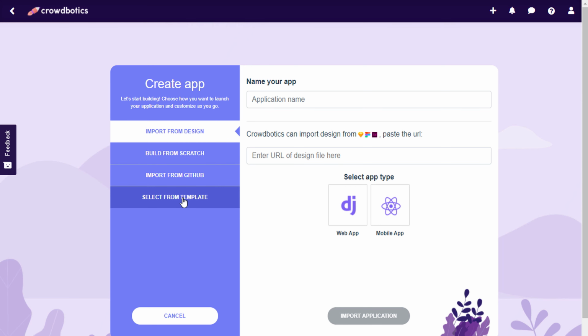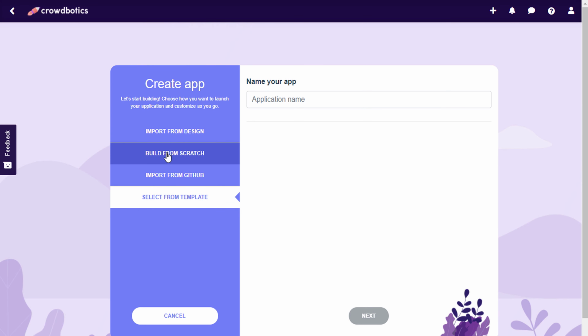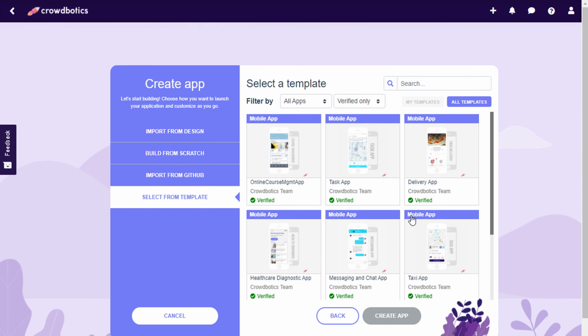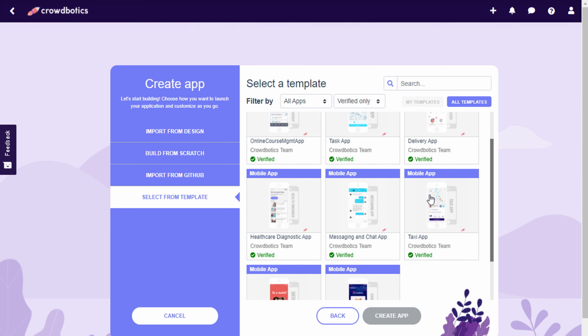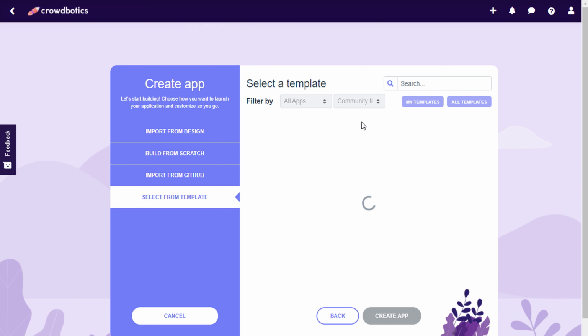You can also select from their templates, and this is where it looks very special. So I don't know why this is not showing right now, but I think maybe I can just type test2. Okay. You can just select from the templates. So these are some couple of templates, and I can click on community templates.